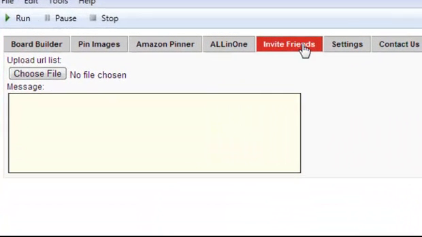Moving on to the Invite Friends tab, all you have to do is have an Excel sheet which contains email addresses of all of those friends who are not on Pinterest. So you just choose the file from your desktop or any other folder that you've got. The file is in an XLS Excel sheet format, and you upload it. Write a message, and then just hit Run. The software is actually going to invite all those friends who are not on Pinterest so that they can be on Pinterest, and then they'll follow you automatically.